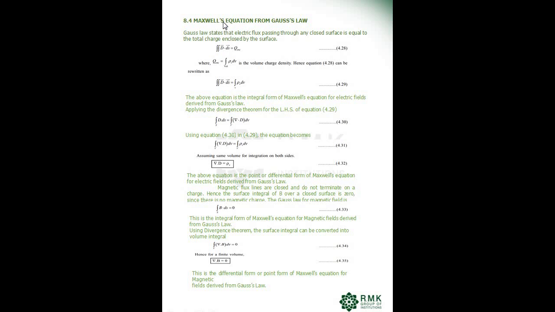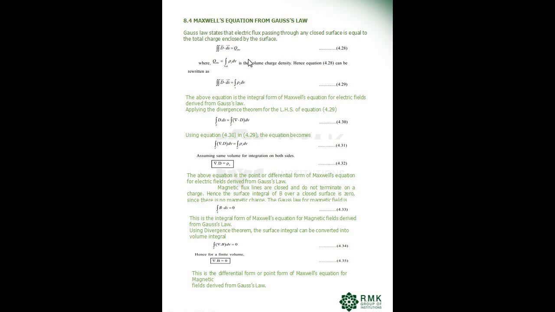This is Maxwell's third equation, which is derived. So as you can see here, this is Gauss law for electric field. What Gauss law tells is that the electric flux lines coming out of a closed Gaussian surface, or a closed surface, will be equal to the number of charges that are enclosed inside. So the surface integral D dot dS is equal to the charge enclosed. Using the divergence theorem, the surface integral D dot dS can be equated as the volume integral del dot D dv, and if you write it like that, you get the volume integral del dot D dv equal to the volume integral Q.